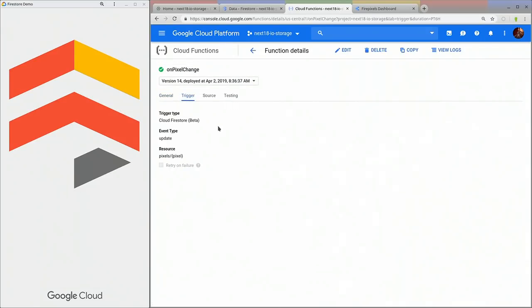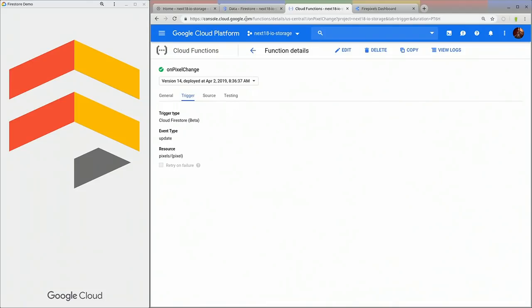Jumping over here to the trigger. We saw the trigger type earlier as Cloud Firestore. The particular event type that we're caring about right now is update. There are also create and delete, as well as just general write. This can be really nice from an auditing standpoint or for doing data ingestion for analytics, as we're doing today. Without having to make modifications to your database or to your app, you can essentially hook up monitoring, those sorts of things. And then the resource path right here.